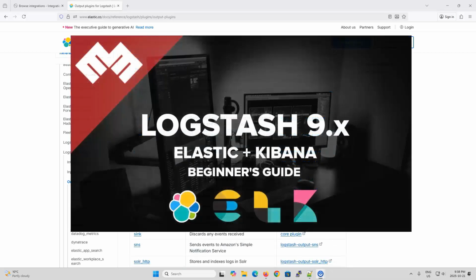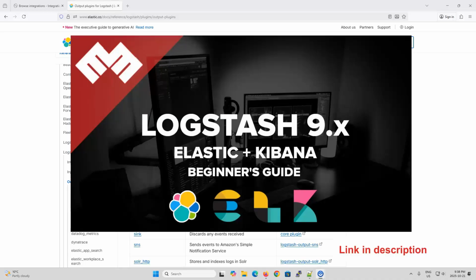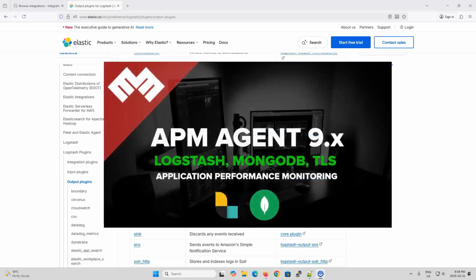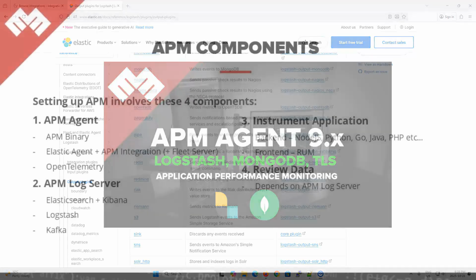I have a whole tutorial on Logstash for those interested in it. Logstash is a very handy and simple tool to use. In this video, I will do a simple and easy to understand demonstration of how to use Logstash as your APM logging server. For our paid members, you can also check out a follow-up video in our members area where I show how you can configure Logstash to output the APM information to another database like MongoDB.